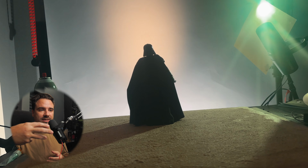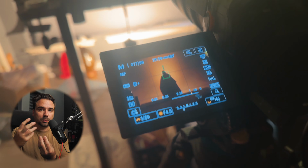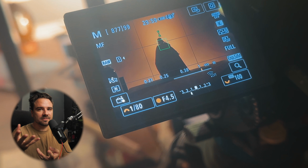And so that's going to be pointing from the top, and it's going to be pointing at Vader. When I spray the atmosphere, it's going to help fill it all in. That's what the atmosphere does, it fills in the lights and shows the light. It definitely came out a lot better with that. So I had to use 3 lights, 2 pointed at the backdrop, and then 1 pointed towards Vader, towards the camera, because I didn't want to light Vader, so there's no real light coming from behind Vader, it's just his silhouette straight up.